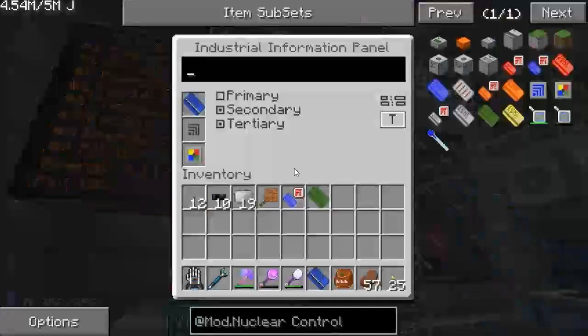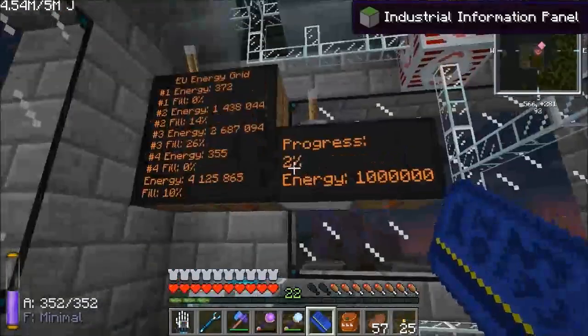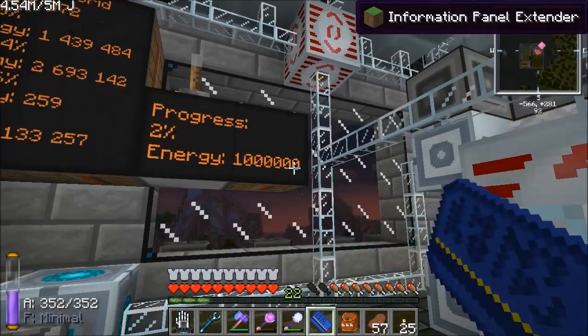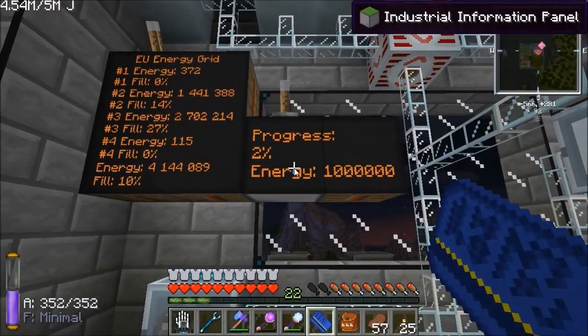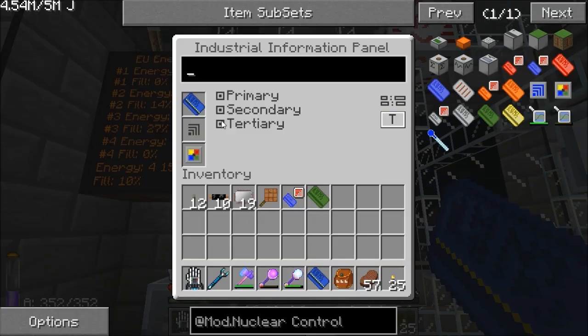Okay, so that one, it seems that the primary is just a title, progress, by the look of it. The secondary is the percentage, and the tertiary is the energy amount that's stored up in there. So as you can see, that's all in 1 million EU in there. So that's quite cool. Actually, I don't particularly like most of the things it's showing though.